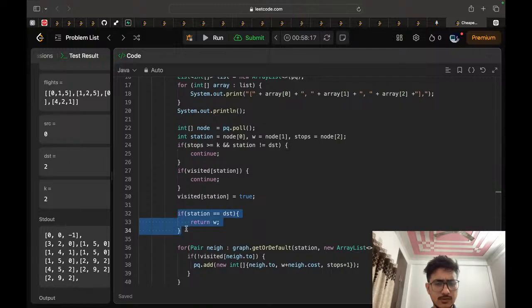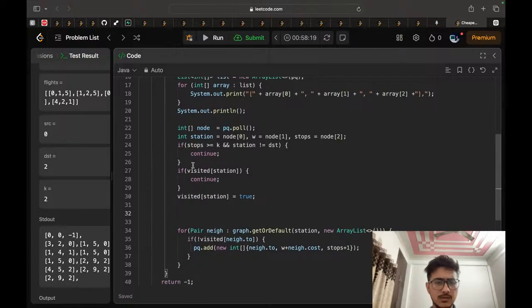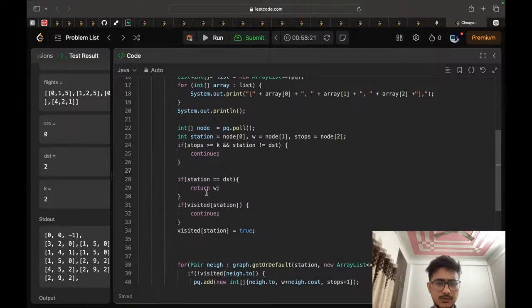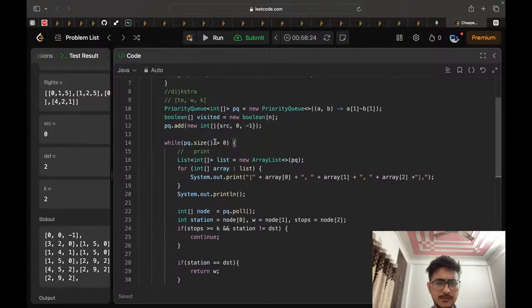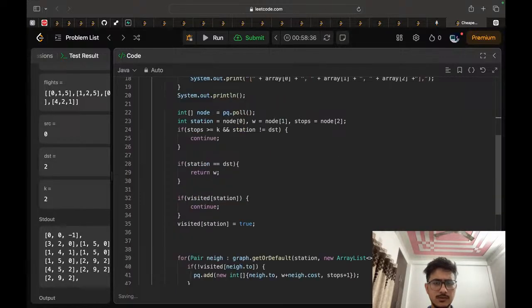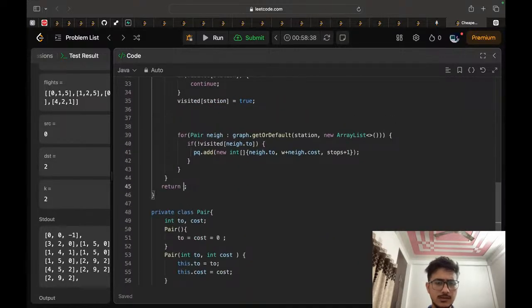What if we do something like this? Put the destination here, Integer dot max value. At the end, return answer.